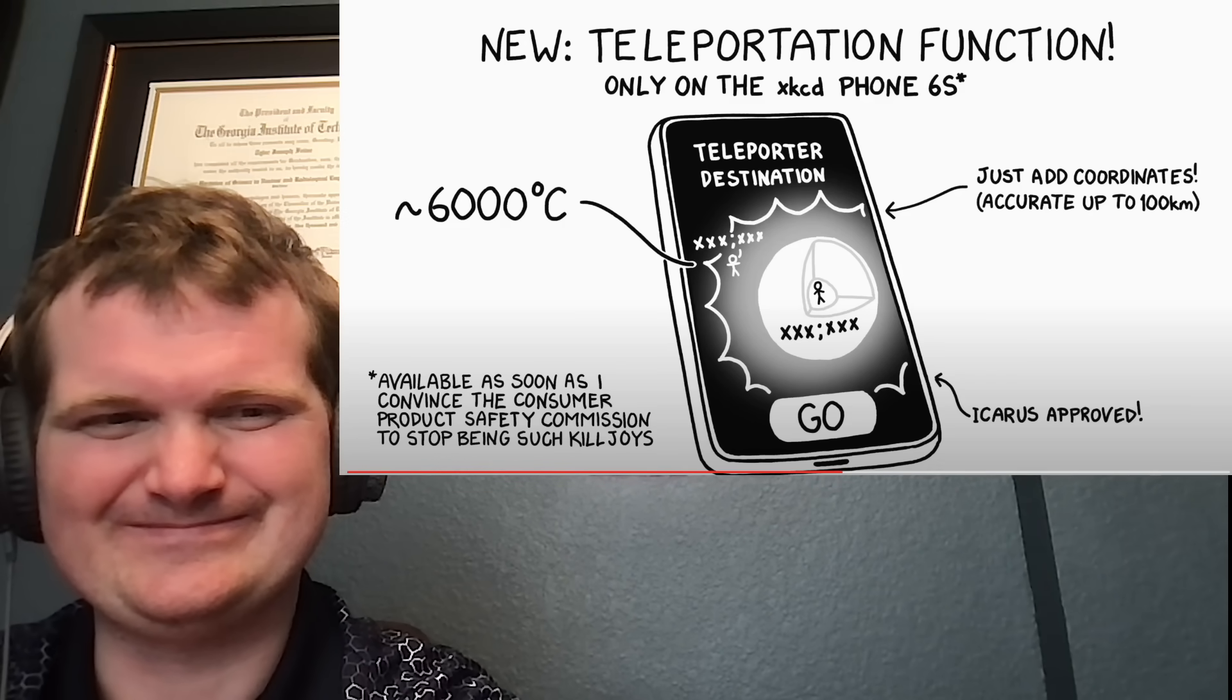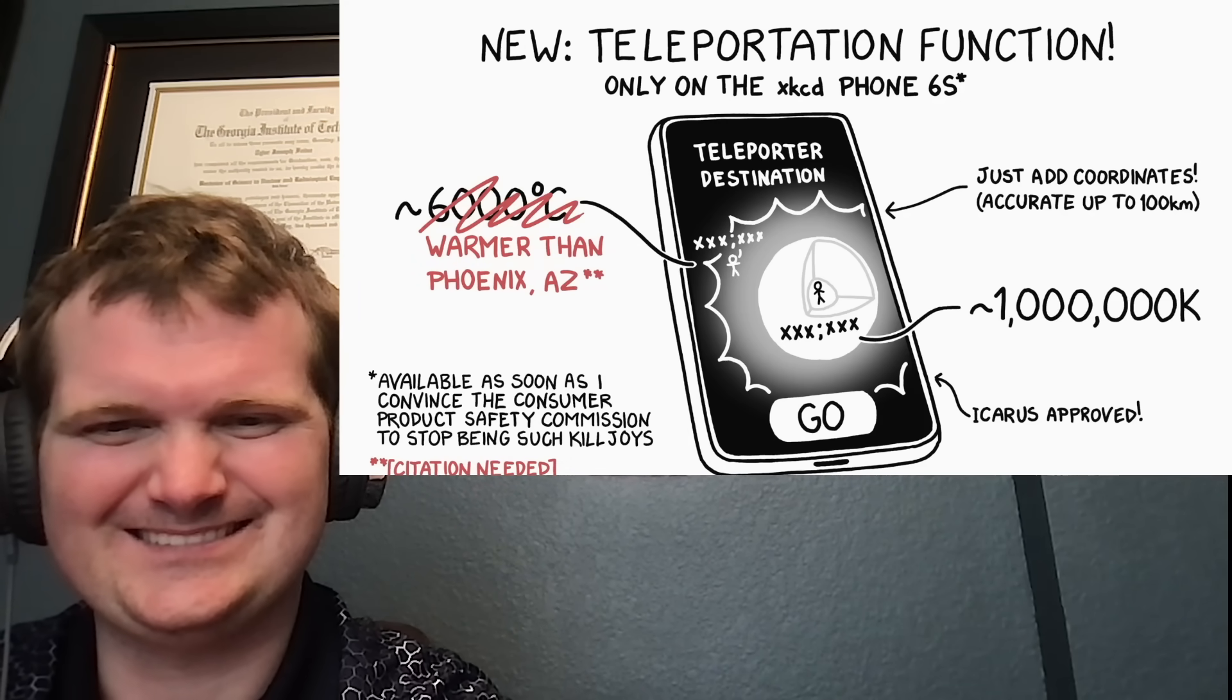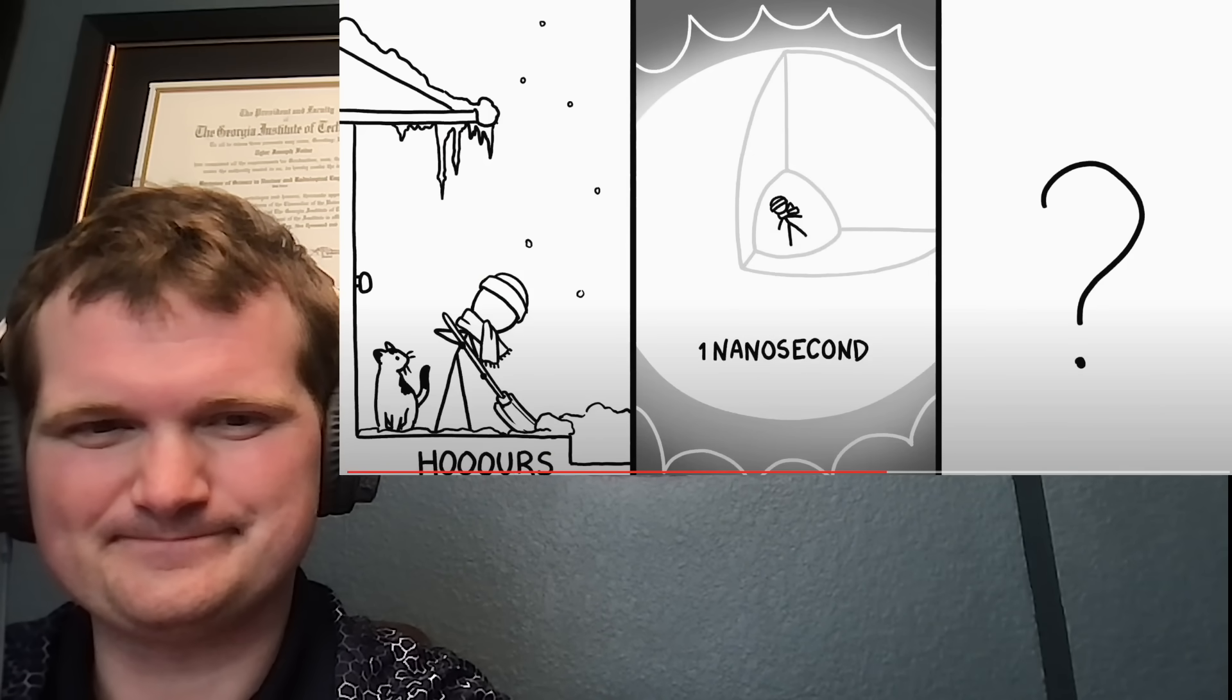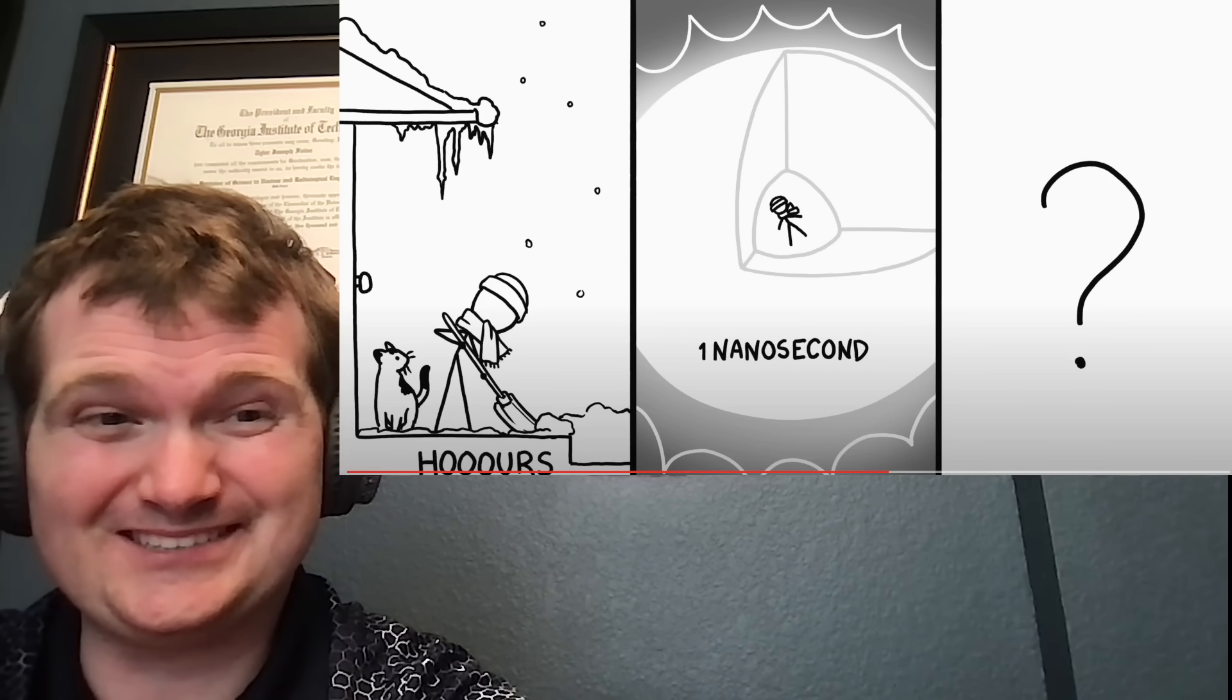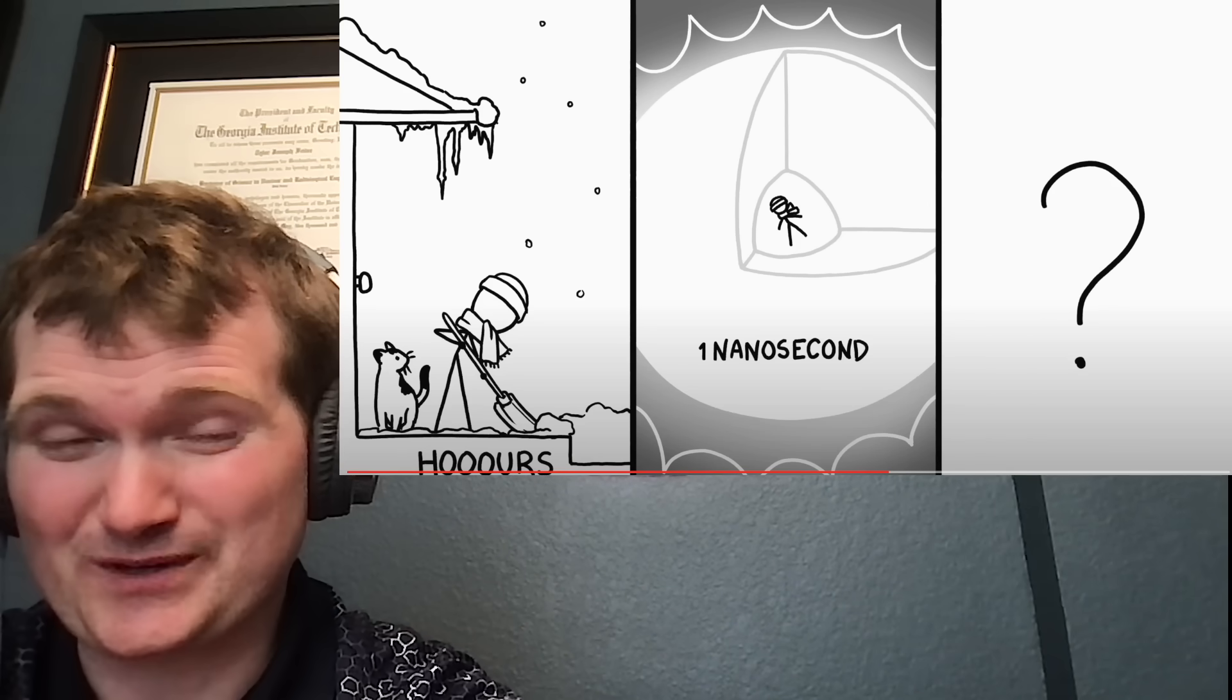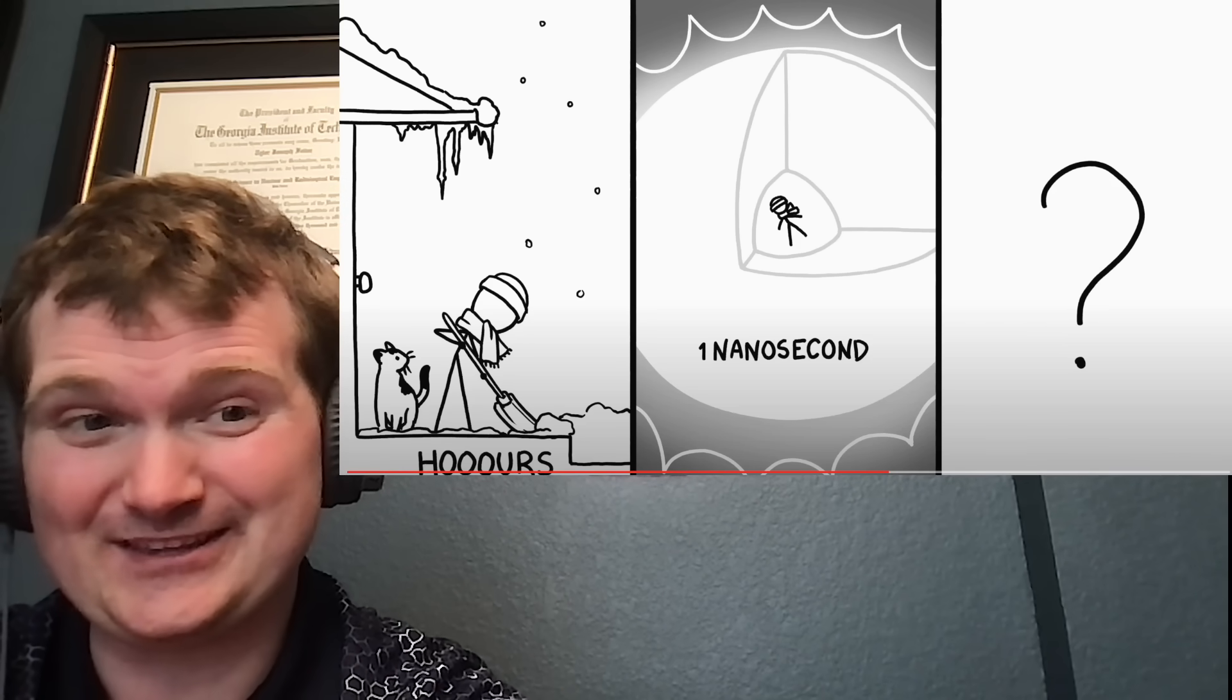The sun's surface is relatively cool. It's hotter than Phoenix, but compared to the interior of the sun, it's downright chilly. The surface is a few thousand degrees, but the interior is a few million degrees. Oh, it's more than that. It's like 15 million. What if you spent a nanosecond there? Ooh, let's see. What is going to kill you first? So, obviously, you're going to have extreme radiation deaths, but that takes too long to kill you. So, you're in plasma. I mean, the sun is a nuclear fusion reactor. So, plasma and extreme gravity is occurring to induce nuclear fusion, and you're going to be right in the thick of that.